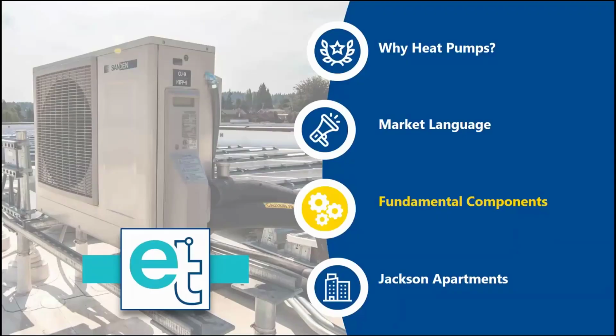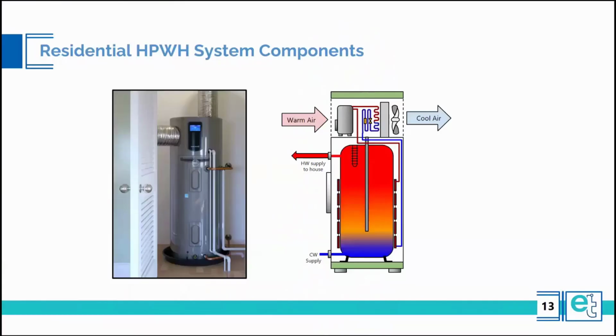So what are the fundamental components? I use the keyword central heat pump water heater system, and we had a definition of central heat pump water heater systems. So now I'm going to talk about the key components of these systems. Again, a residential system is easy. You buy it off the shelf. It all comes together with all the parts and pieces. You don't have to do any Lego guesswork. There are no instructions. A central heat pump water heater system is similar once you understand the key components.